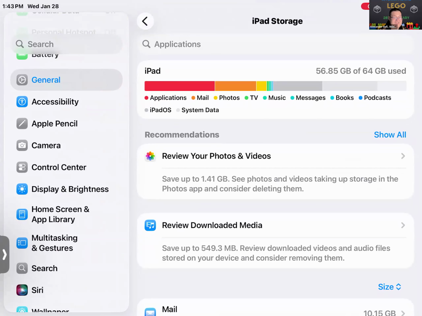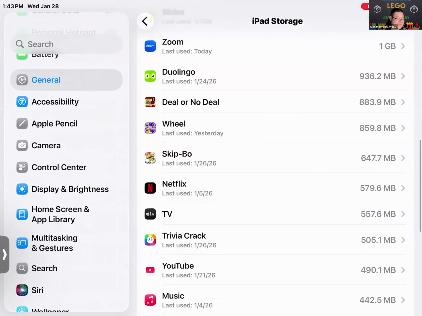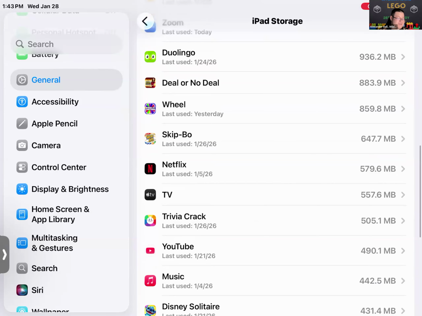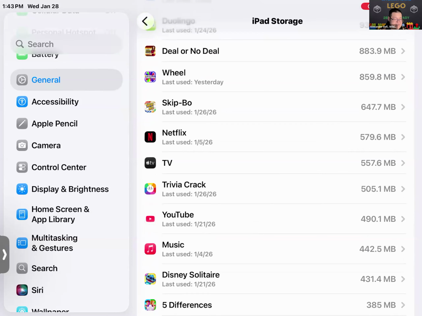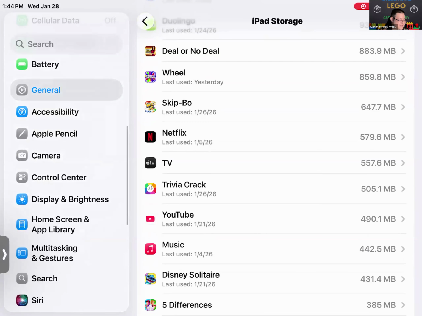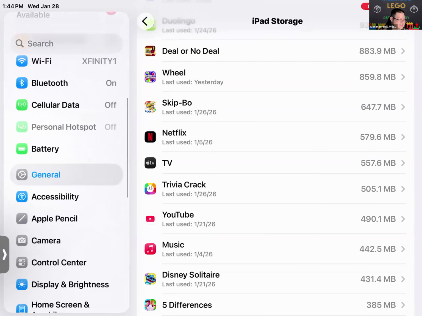Try to save about 10 to 15 gigabytes of storage so that you can update your devices with little issue, and yes, I need to take my own advice. I'm using a little bit too much storage, and it can be a little difficult, right? So I may or may not offload some of these apps. It's really cool that you can see underneath each name of the app the last time that you used it. So if you haven't used it for a while, it may be time to delete it or offload it to free up some storage. Okay. So yes, make sure you utilize settings on the left.